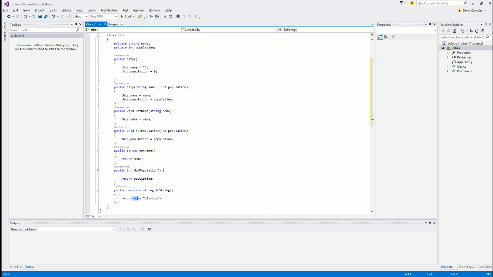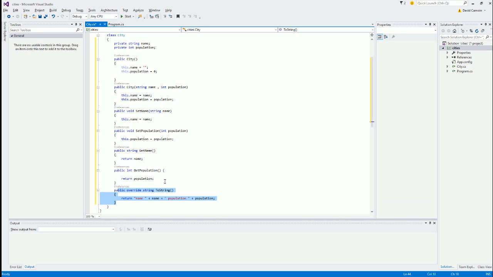We could just say return name plus name plus return plus name population plus population, and then that's it. So that's a public string override. So that's like all the basic stuff.